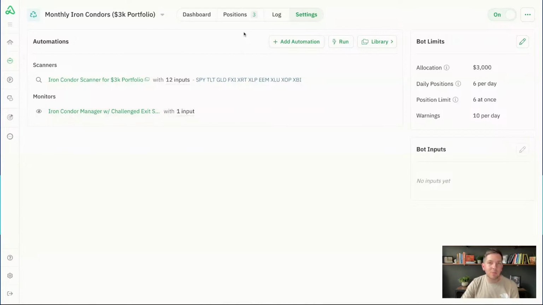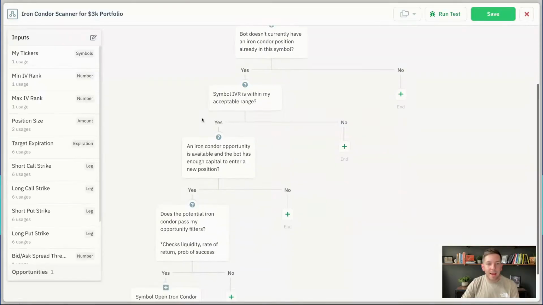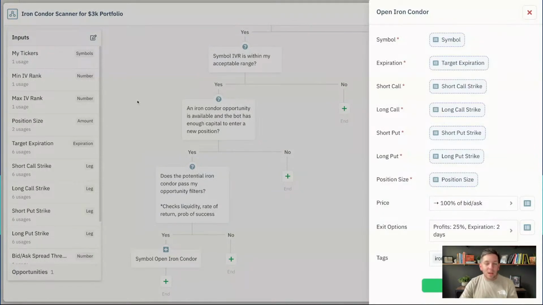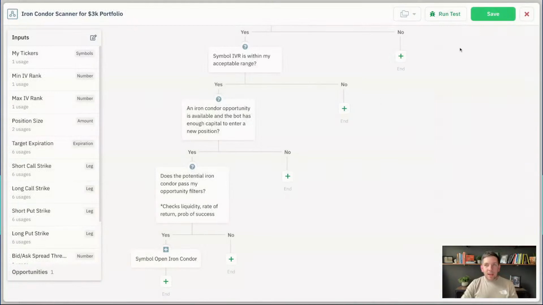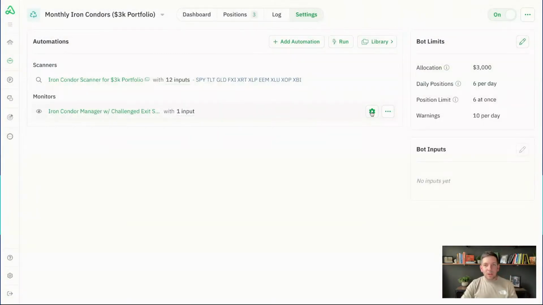I thought, you know what, I might as well just jump back on and show you guys how we're setting this up with these new exit triggers and how we're adding them into our open position action. You could literally, if you wanted to, just run it with this and it would manage the entire position. You don't have to do the extra challenge if exit. So if you wanted to get rid of that, you just go over here and delete that entire monitor automation. Now it still would run and manage the entire position start to finish all the way through expiration. But you wouldn't have the choice to exit at expiration unless you added something like that, or any other thing you want to do, trend or technical indicators or number of positions or total portfolio value.